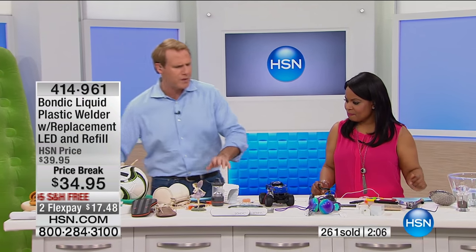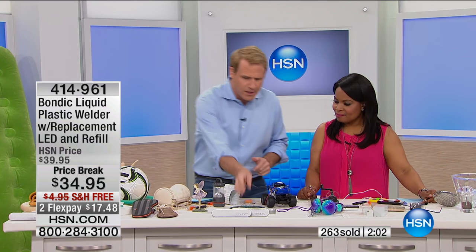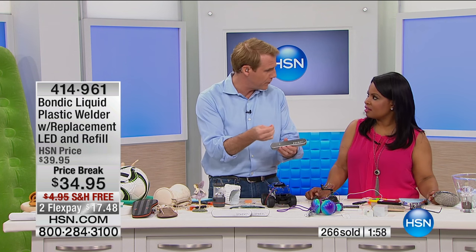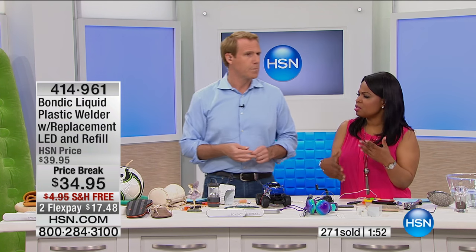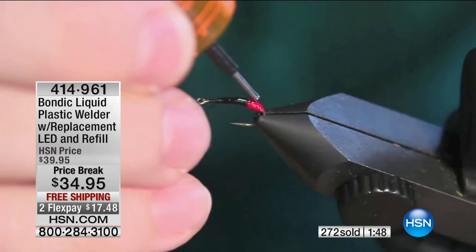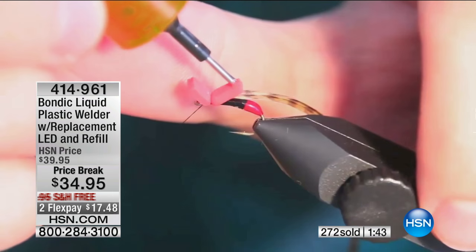The other piece I love about it too is it's so much safer than any kind of a super glue kind of thing, right? Because you have to cure it. Right. There's no chance you're going to get your fingers stuck together. Yeah. None of that stuff is ever going to happen. I also find that those traditional glue products don't work as well as I'd like them to work. And they also don't last, and the front gets really super sticky. This will always be a liquid.